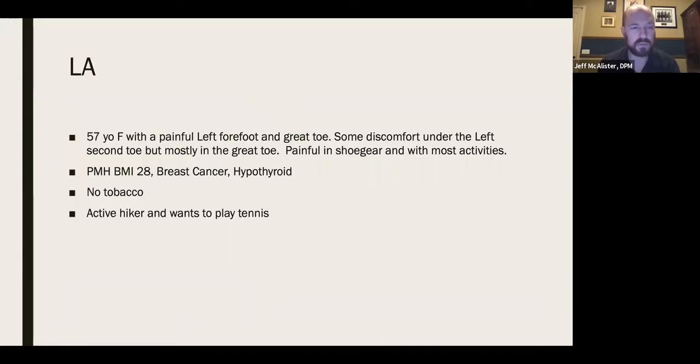So another one. We'll just call her Laura, a 57-year-old female with a painful forefoot. She does have some discomfort underneath the second toe, but it's mainly the big toe. So what are we doing? Let's look at some x-rays and see what we can do for this relatively healthy non-smoker, an active hiker who loves to hike Camelback, but she wants to get back to her tennis game.